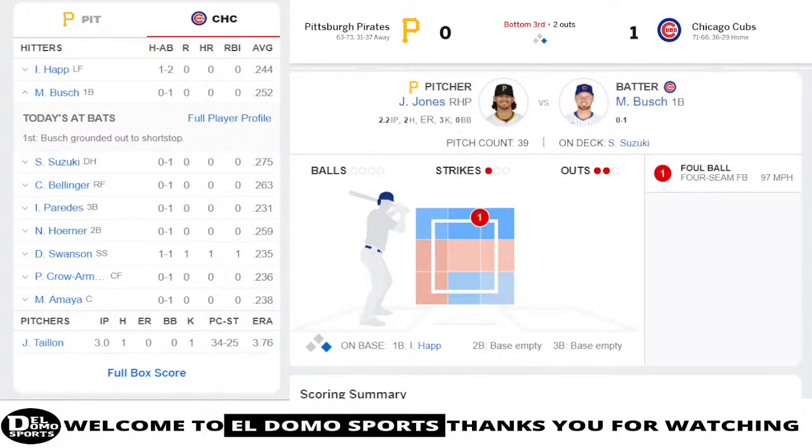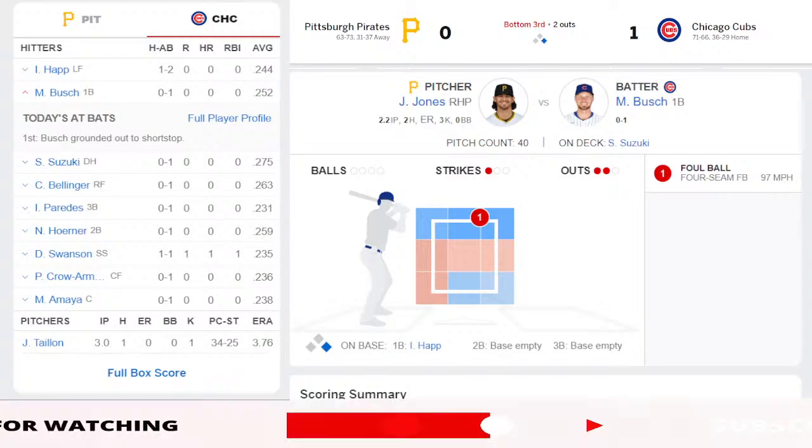Michael Busch at the plate. Check swing foul ball off the netting to the left, 0-1.